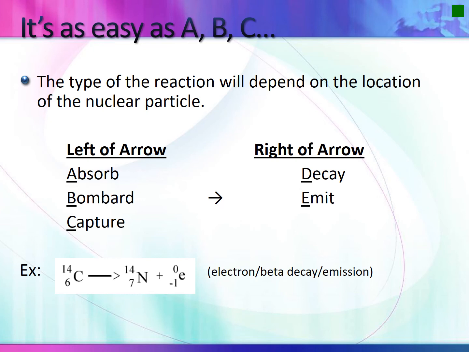Now, what you're going to want to do is cover up the neutrons. So let's say I had a neutron and a big particle, and then I saw it go into two smaller particles and 3 other neutrons. First you say, I know it's fission or fusion. What you want to do is cover up whatever neutrons you've got. So I'm going to cover these up, because we're going to look at the big picture. And what I notice is that it's going to go from 1 to 2. So you always cover up your neutrons, and then you figure out, is it going to be fission, meaning 1 goes to 2 things, or fusion, where you go 2 to 1 big thing? And in this case, this would be a fission reaction after you got rid of all those neutrons.